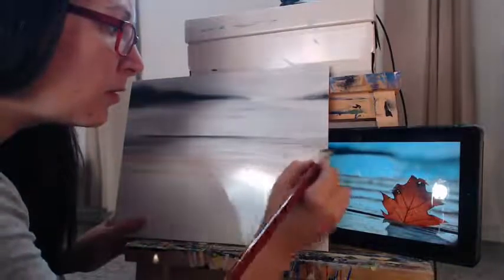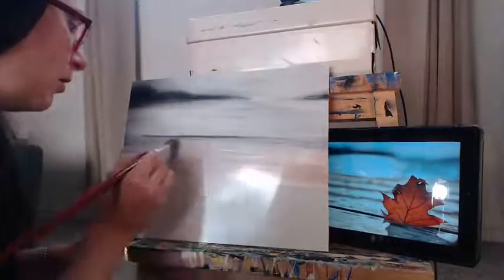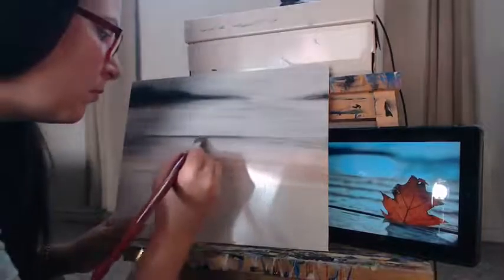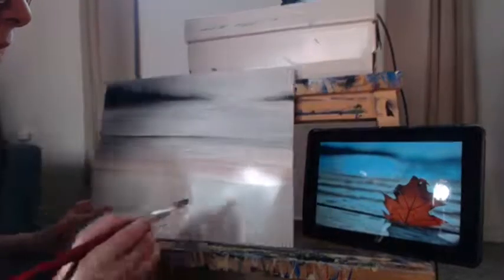And there's a little bit of streakiness, which I think I have going on there, which is nice. A bit of a line there. It almost looks like a beach right now. That's kind of cool.